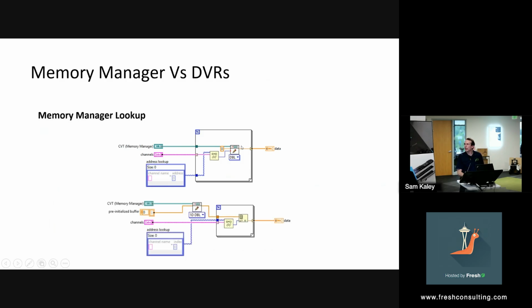And then the other option is I can actually just read the whole array, and then I can do the same thing. I get my address by map, and then I index them out. And the thing that I mentioned earlier, I was surprised to see, but it makes sense. There's no buffer allocation here. The buffer allocation happens when you pre-initialize the array. So LabVIEW is actually smart enough to know to use the same memory space, which I think is pretty cool. And again, at the end of the day, you of course have this pre-allocated one, but you do that before, so it's not dynamic, so you're totally fine there. And then you output your data.